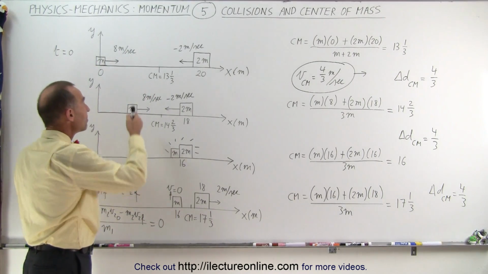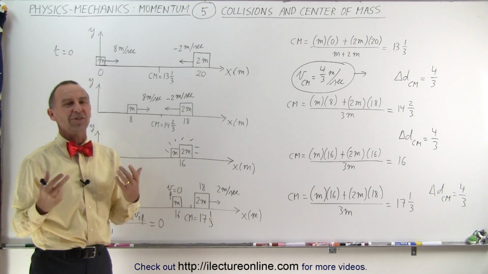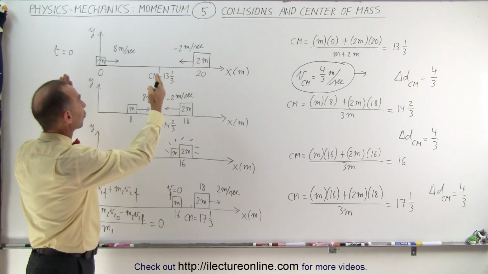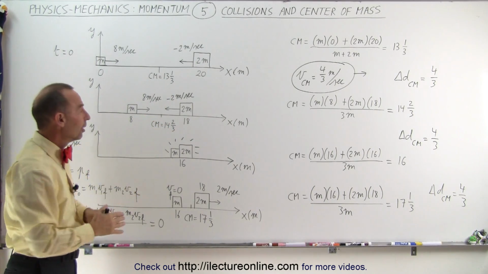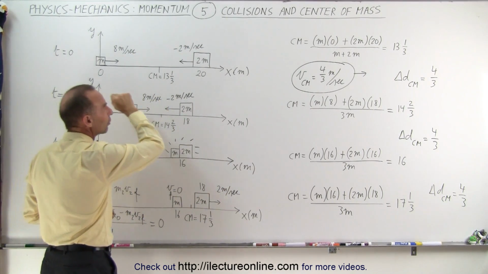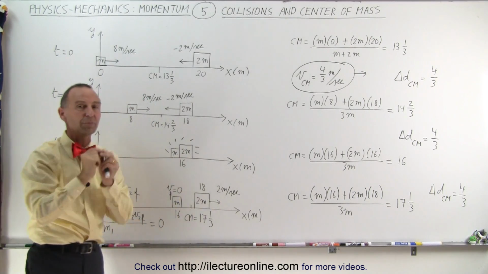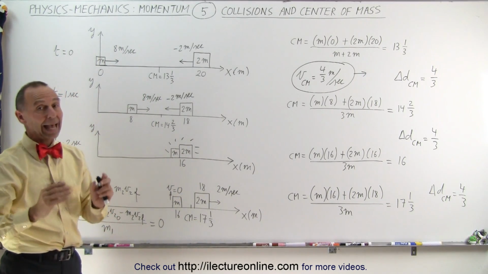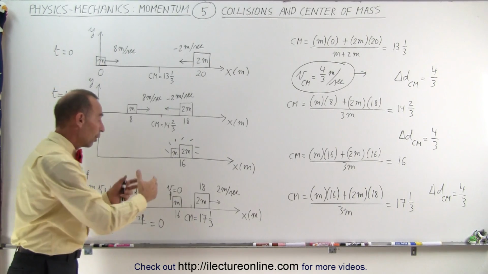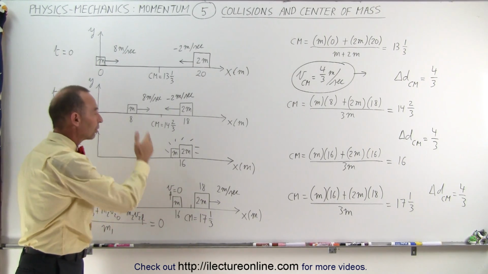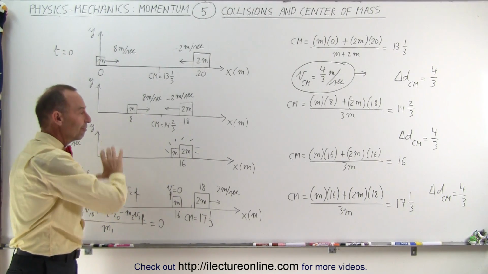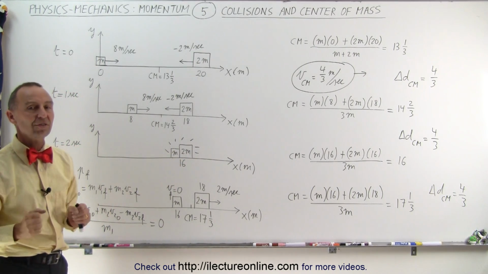That means that the movement of the center of mass, and of course that's kind of an interesting thing because it's not an object, it's simply a location of the center of mass of a group of objects. In this case, the group is two objects that are colliding with one another, but through the collision, before, during, and after the collision, the center of mass of the two objects continues to move at a constant speed, unchanged due to the collision. And it doesn't really matter how much of the energy is conserved in the collision. If it's 0 energy conserved or 100% of the energy conserved, the center of mass will continue to move at a constant speed, unchanged during the collision, through the entire process of the collision.